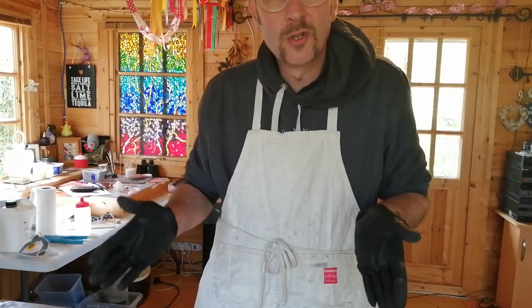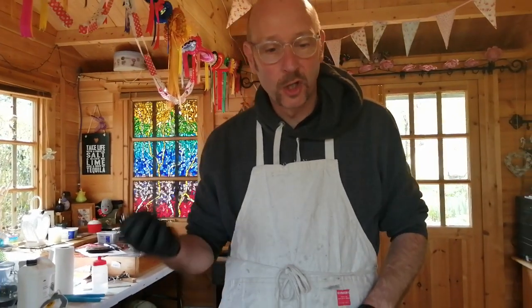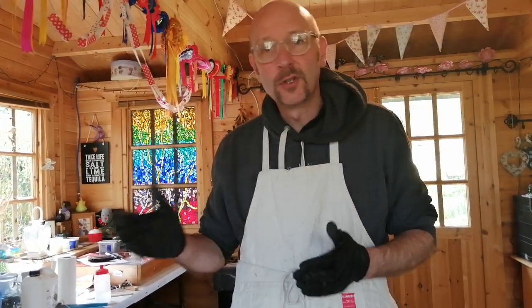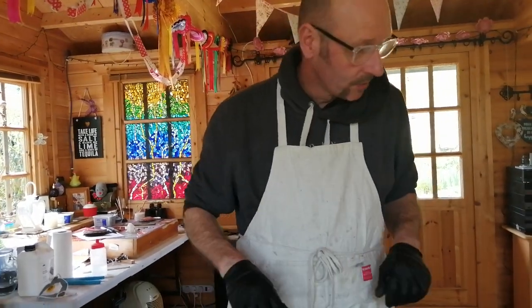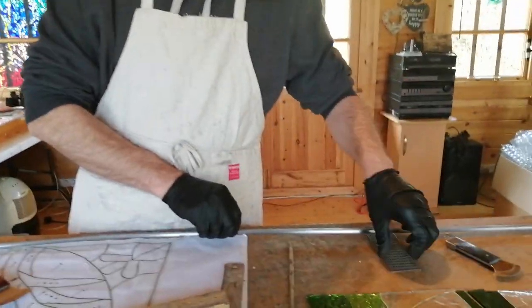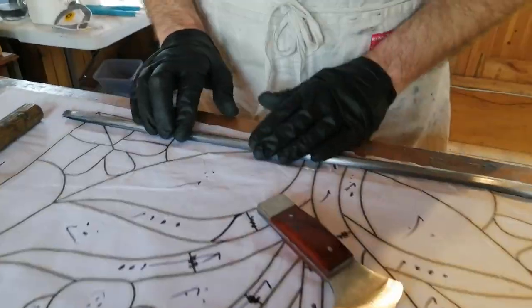Now, because I'm using lead every day, I'm at more risk of an accumulative effect of lead, as if you're just doing it once in a while, then you're not. But we like to use gloves, and I'd like to, if you take up stained glass, that you use gloves as well. It's to keep yourself safe.